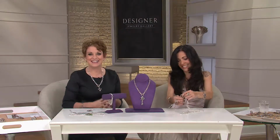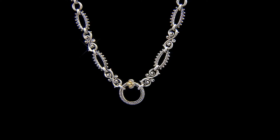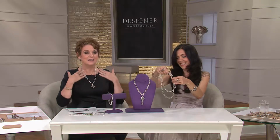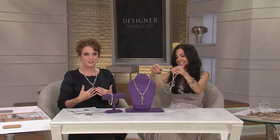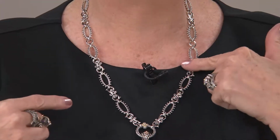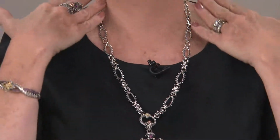And like I said, I'm wearing the other option, which is new today. You asked for a longer link, so we did that one too. That's 5 easy payments of $73.80. It's exactly the same necklace, just now 22 inches in length. Because my 18 hit my microphone and our wonderful crew on audio would not be happy with me, I went for the longer one, and they're thanking me.